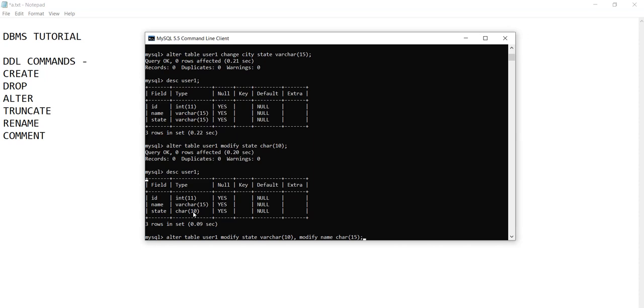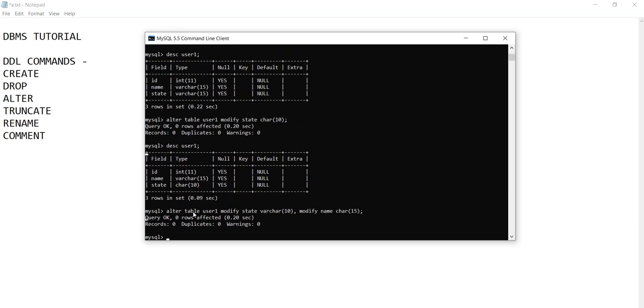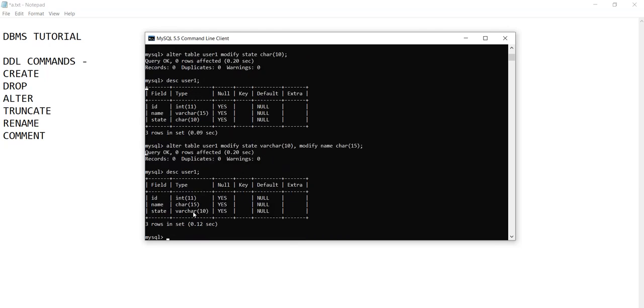So that's what I'm doing. I'm modifying two things at one time. Here you can see the query is successful. Now you can see name has been modified to char. It was varchar earlier. Likewise state I have modified from char back to varchar of size 10.